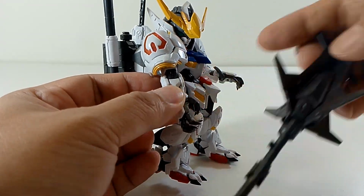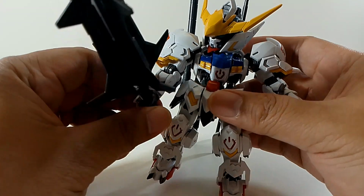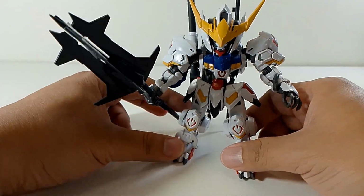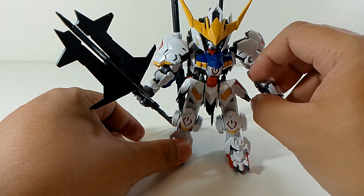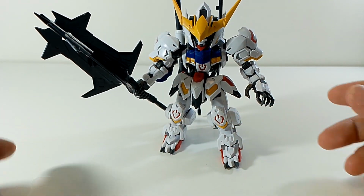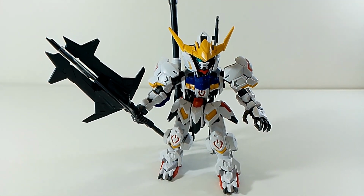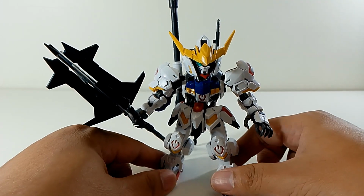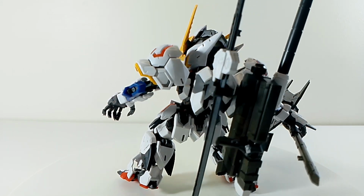You can have the Barbatos hold the mace. I like that the connectors for the mace and the hands are actually better than the MGs that I've seen before. So for an SD kit with the ability to hold big weapons, this thing does its job well. So very cool. No problems right there. And when you do that, bada bing, it looks really awesome.